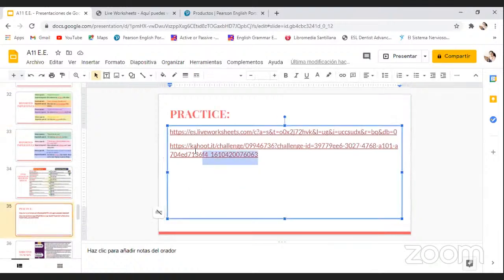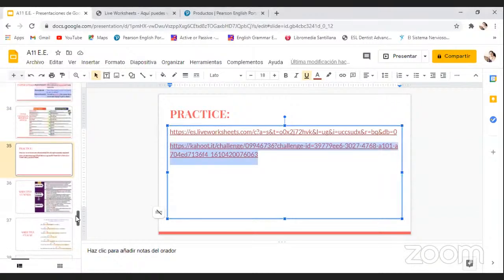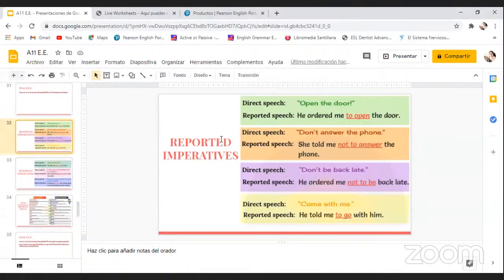Therefore, I noticed that some of you guys struggle with the first practice. So I have this one that I would like you guys to do. So please, if you could do it now, I'm sending it on the chat. It's just like organizing the sentence and a scramble, basically. It's just an activity related to that. Okay, and the practice is related to what we learned before, which is the reported imperatives. This is very important.